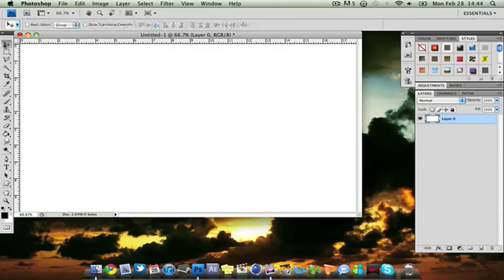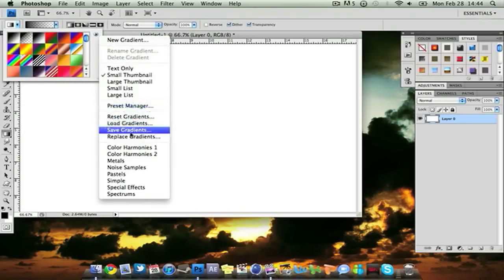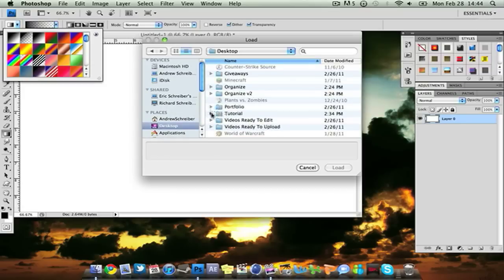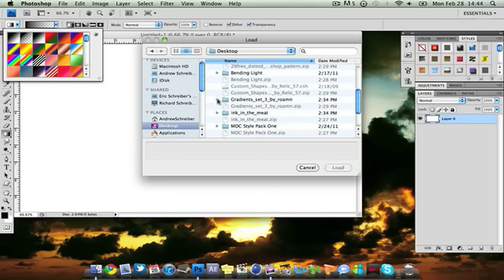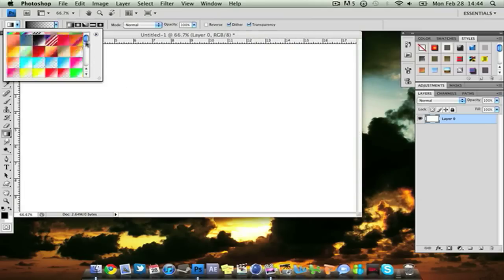I'm going to go back to my pointer tool, and I'm going to teach you how to add a gradient. These are all the same processes. So we're going to go to our paint bucket or our gradient tool, make sure it is on the gradient tool, go down to the down arrow, click right, go to load gradients, go to wherever you saved the file, and I'm going to go to the gradients file, and it'll be a .grd file. Click that and click load. It'll do the same exact thing, and it'll add them straight to the bottom, and there they are. These are the ones I just loaded.